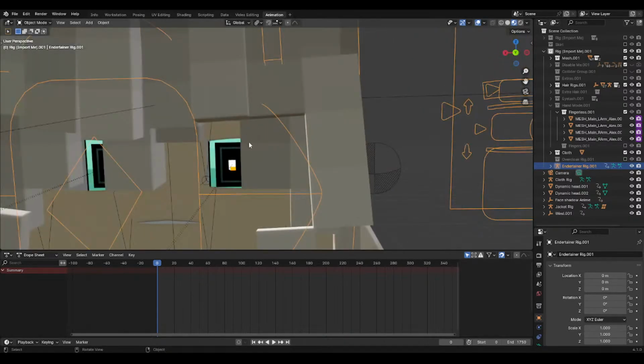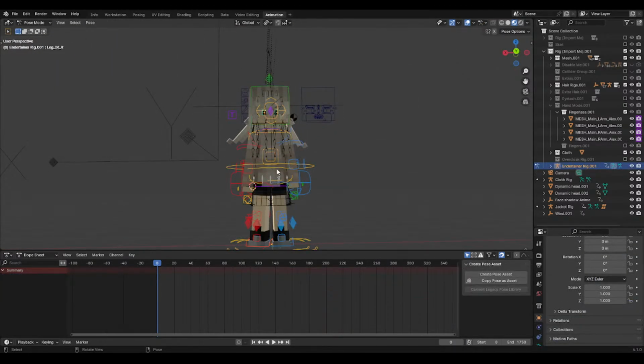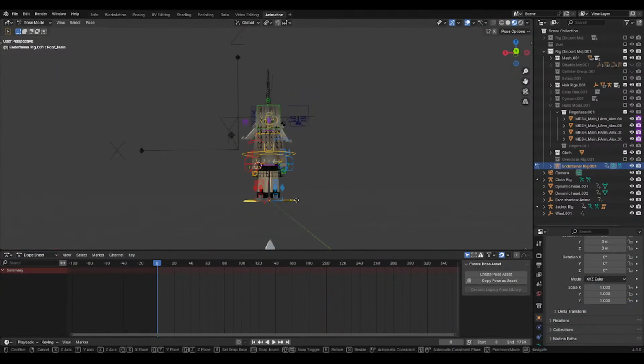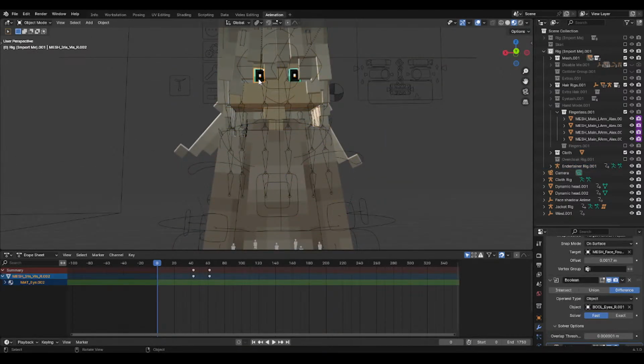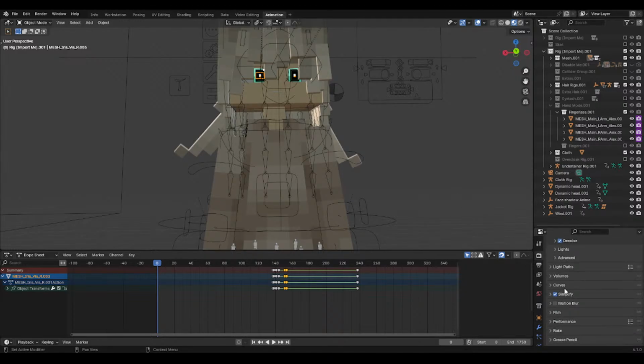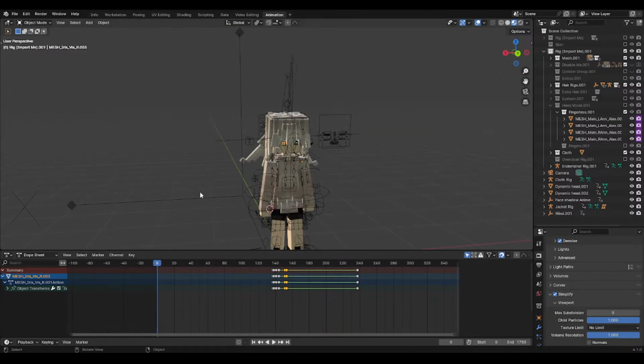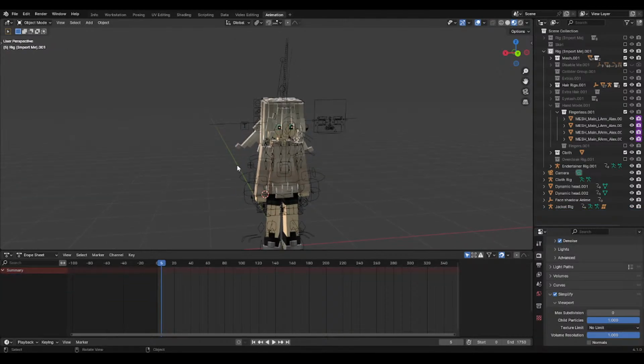Also, it's hella laggy. There we go. Okay, now let's put this to the side. It's still super laggy. Whoa, what's wrong here? Simplify is on. Darn. Let me delete some stuff.